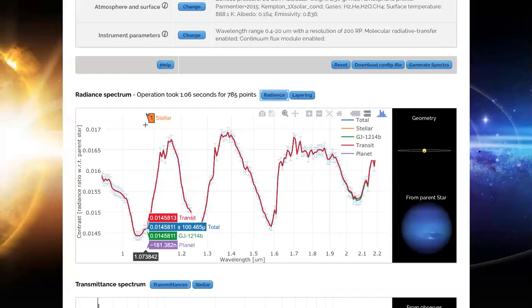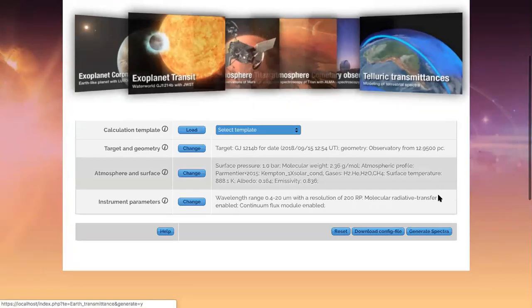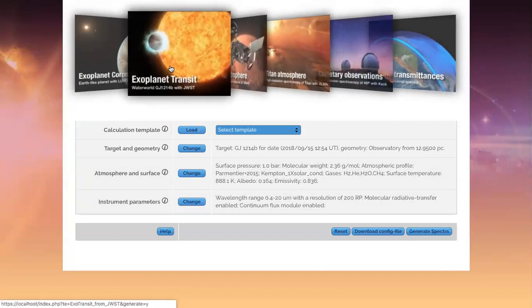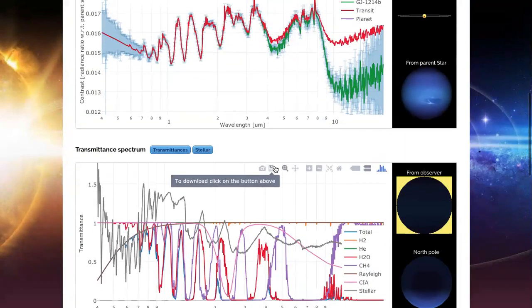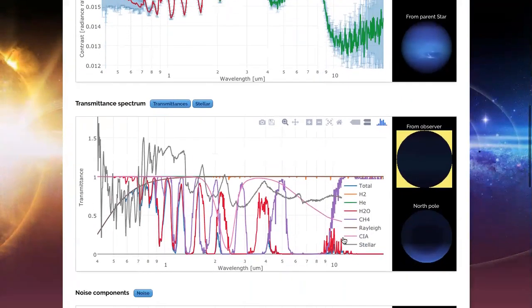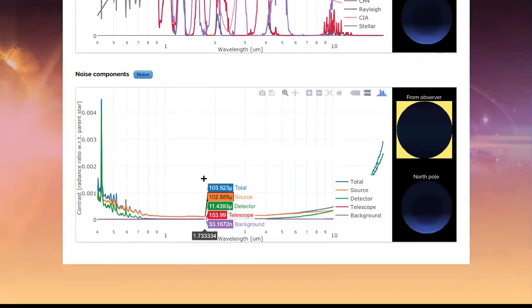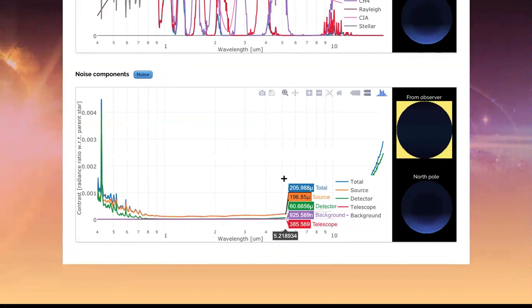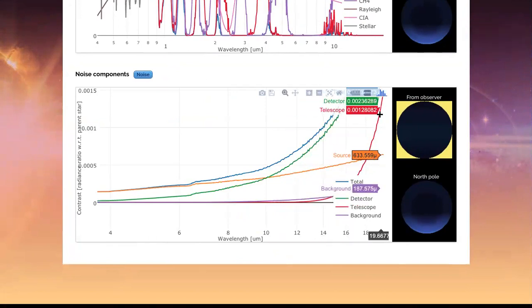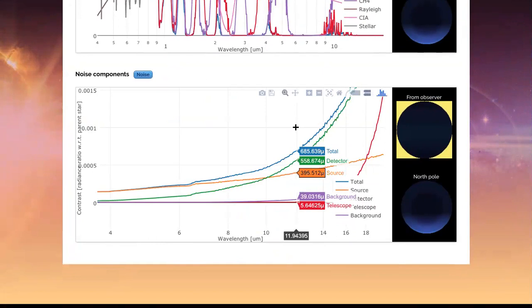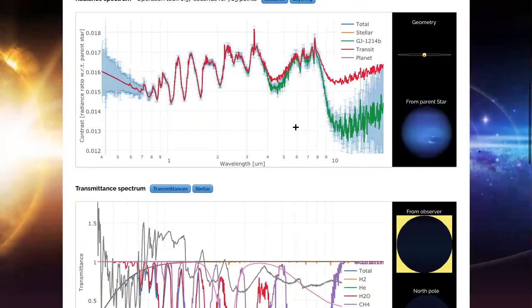So the main thing for you is that, again, reset. You click one of these templates. Let's click on the exoplanet one, and it will give you the transit spectra. It gives you how every subcomponent of the atmosphere absorbs the molecules, and also tells you where the noise comes from, which is very nice. If you want to know who's killing your detection, you can see, for example, in this case here, that you're getting a lot of noise because the telescope is warm enough to kill your signal, or what is killing your sensitivity. So then you can investigate how to improve the sensitivity, or what is the limiting factor for your retrieval, for your measurement.